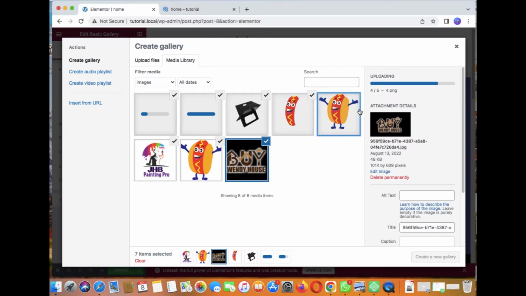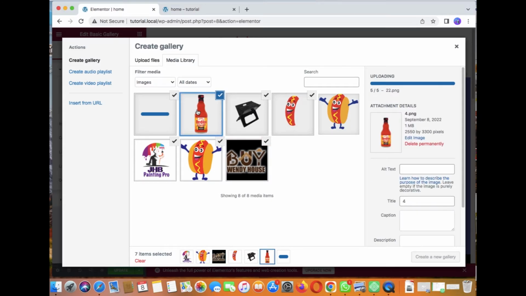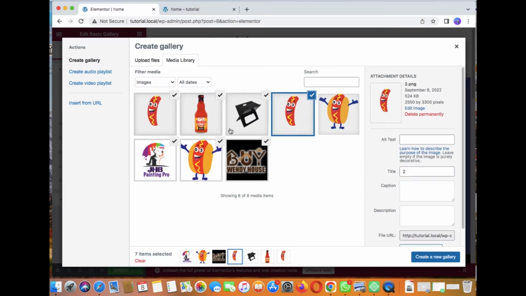Okay, waiting for the other ones. It's just because I was showing you. Waiting for this, the last one. Yes, now the images are selected.